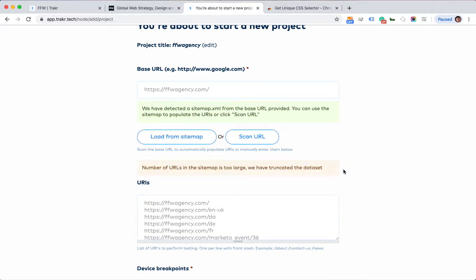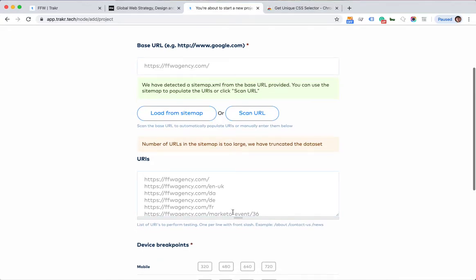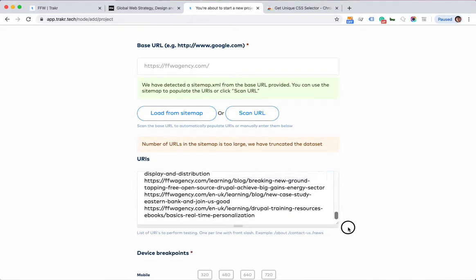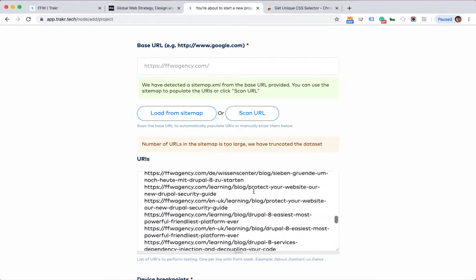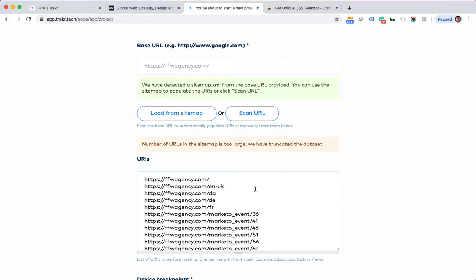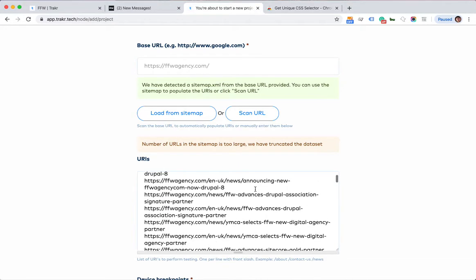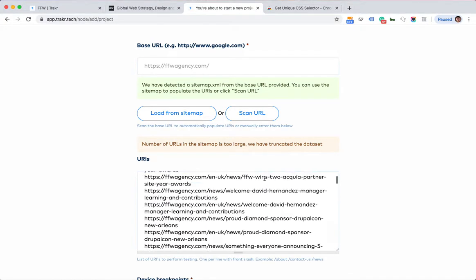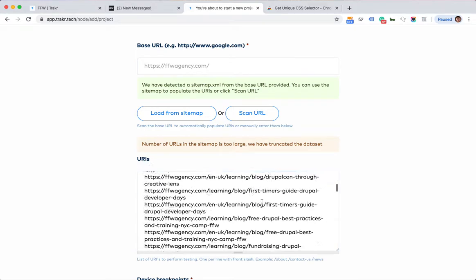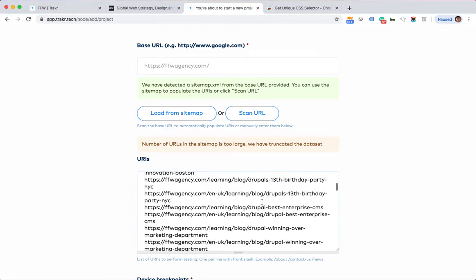But as I try to load it, I see that the sitemap is actually quite large. So I get a huge amount of URLs on this website. And some of those URLs might be important for your testing purposes. Some might not be, but in any case, this looks like a lot.